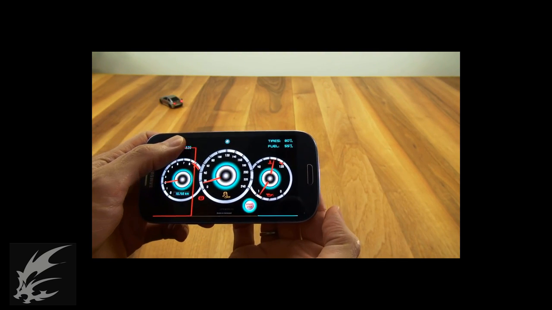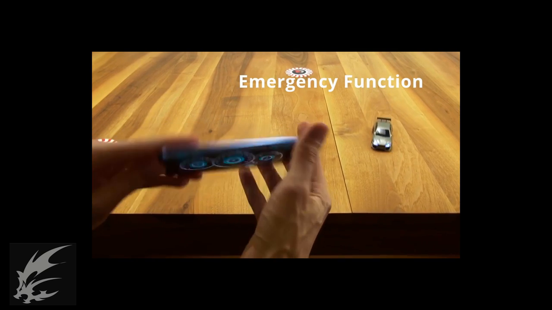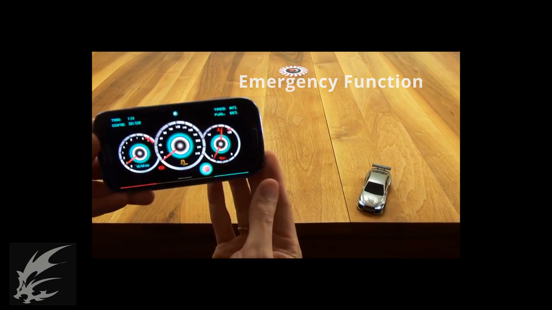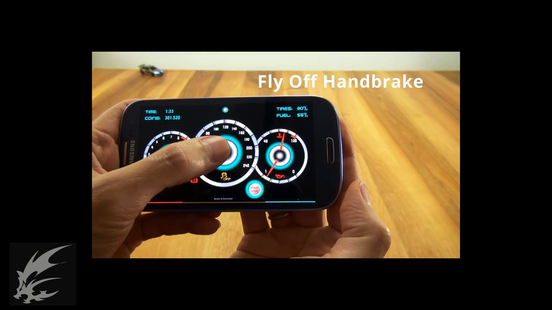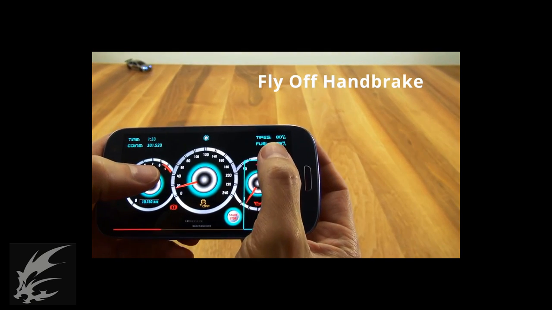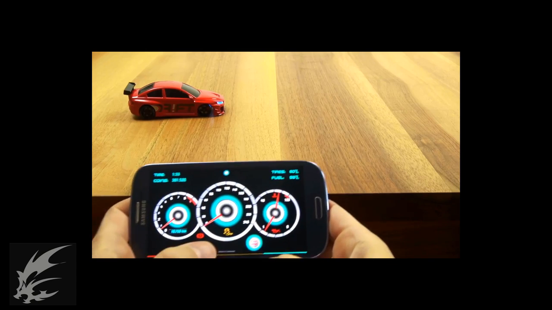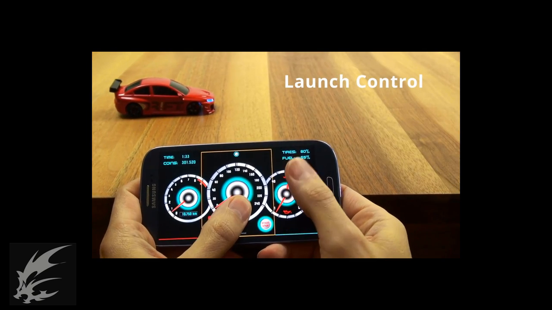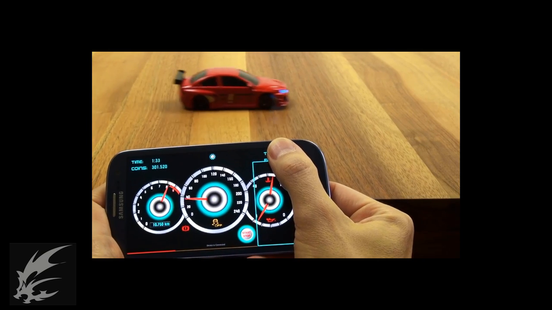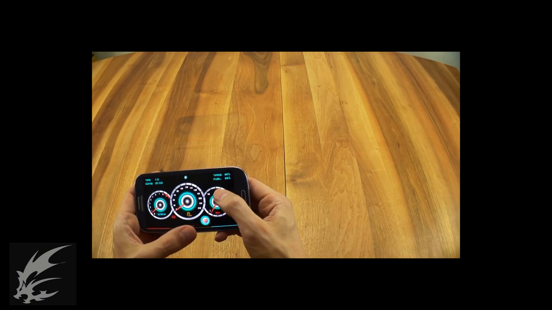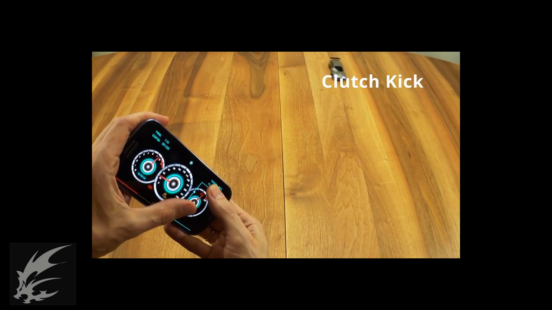So what was really funny, I was looking at the video, and all of a sudden I see in the corner, it says clutch kick. Now, if you e-brake, but keep the throttle on, so the gas, if you still use the gas and then use the e-brake, it's actually a clutch kick, and you can hear the revs go up, instead of using the e-brake as a brake, trying to get into the drift. So every single way you can go drift. You can use e-brake or you can use a clutch kick, which makes me even more excited. And I'm already going crazy in my head right now. So this is just amazing.